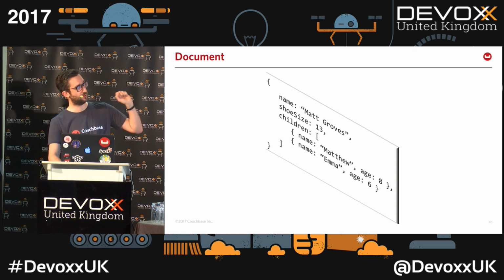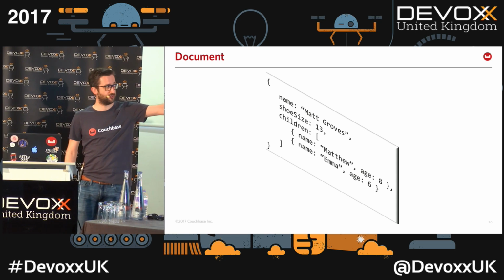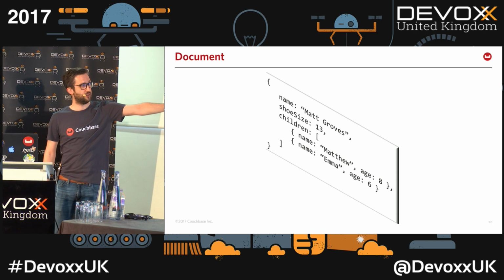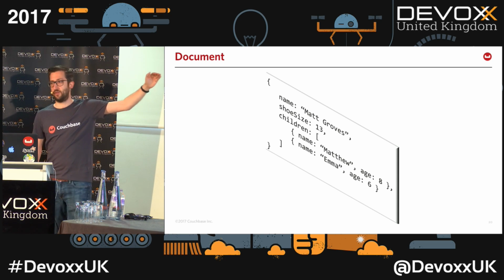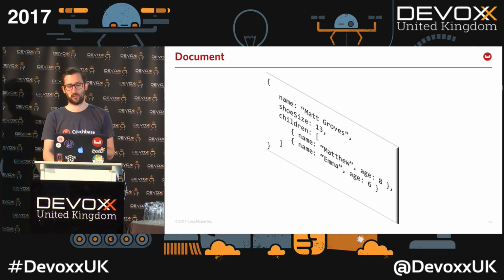Key points to notice are there's a hierarchical structure, which doesn't exist in relational databases. You can have a list there, and you have sub-documents as well. So that hierarchy is important in being able to model your data.